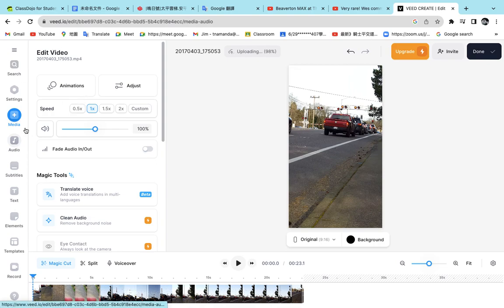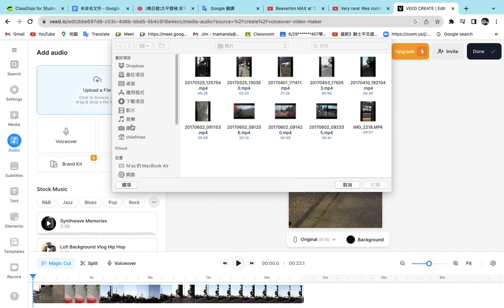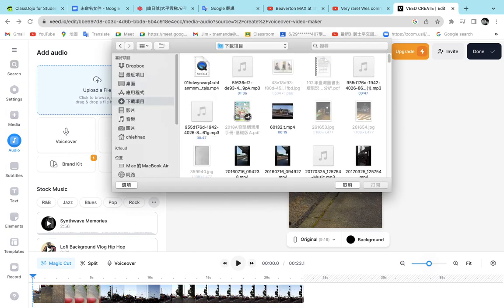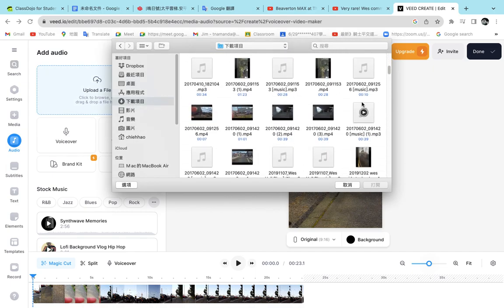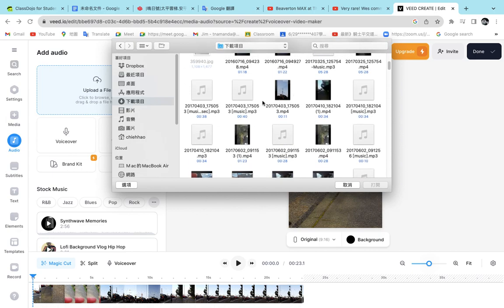And here in audio, I use vocal remover. And then here, download. I've downloaded many of those.